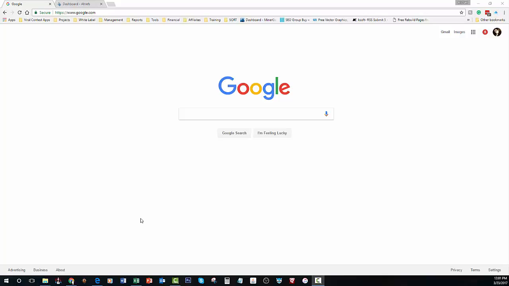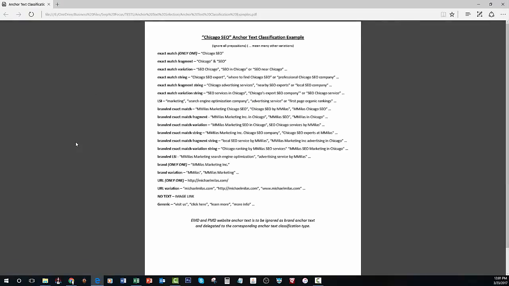So what I want to do is first take you through my keyword classification, my anchor text classification system, so you get a full understanding of what types of anchor text there really are. What different types of relevance or keyword anchor text strings can you really create that are diversified, that Google normally sees, that would let us take the anchor text ratios of what is currently ranking on the first page, and start using that in our own campaign.